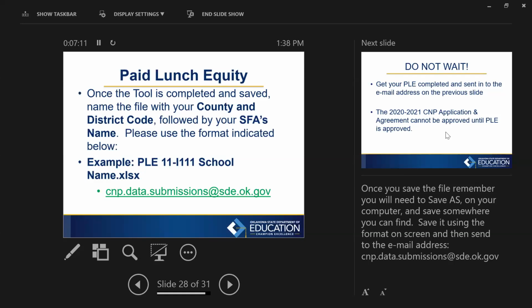What page was the formula for general fund paying? I'm not sure what page that's on, but if your general fund is paying your utilities or your cafeteria, we still have to know how you're figuring what your cafeteria utilities should be. It's not just, well, general fund pays all the cafeteria utilities. It has to be some type of formula, some type of way to garner how much they are actually supplementing your child nutrition program by what they're paying.